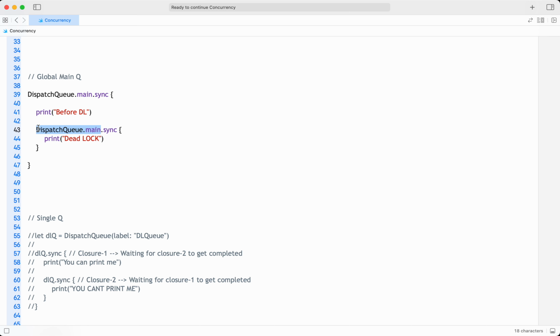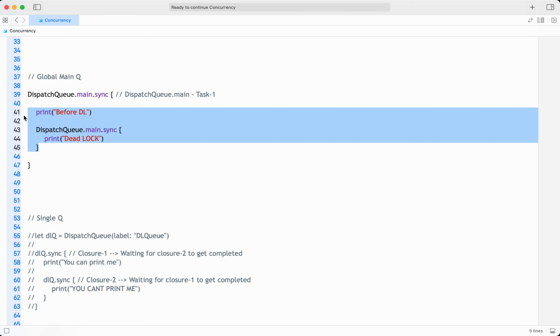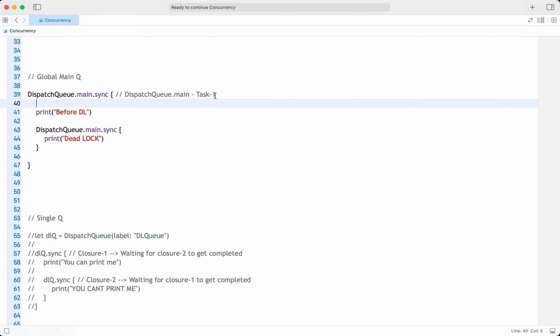To be frank, if this is the main queue, this is the first task you have given to the main queue. That first task is this complete thing, and to the same queue you have given a second task.